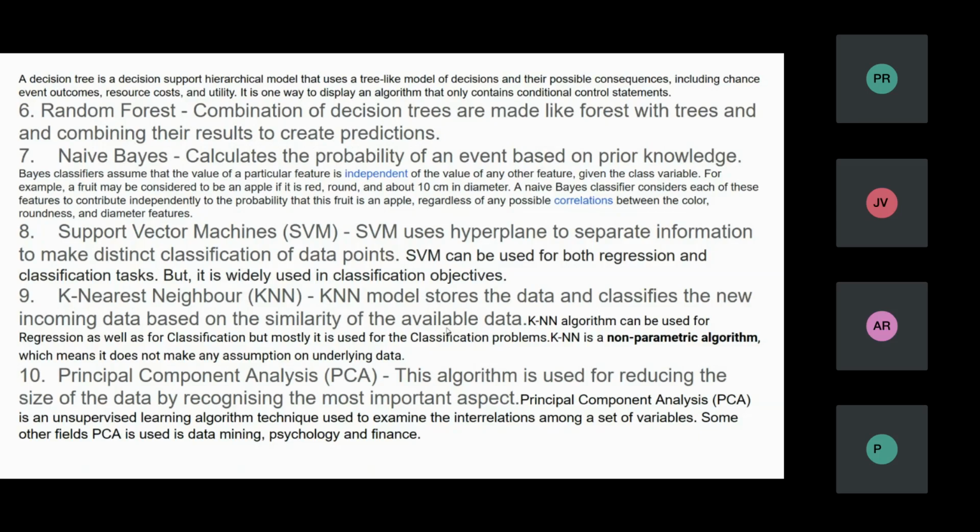Going on to the ninth one, the k nearest neighbor. The KNN model stores the data and classifies the new incoming data based on the similarity to the available data. Again, if we plot data points on a graph, we can form clusters. If an image or a data point is searched, only the cluster where the image belongs will be searched in the KNN models.